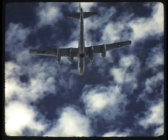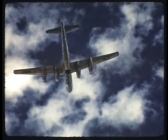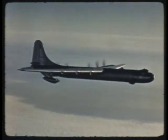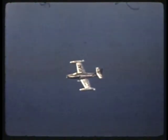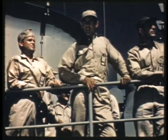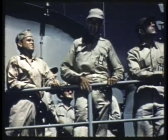Steer 310. A B-29 control aircraft gives the samplers headings and rendezvous points and generally orientates them in this remote region of the Pacific. The control aircraft is fully equipped with radar and communications, and in essence performs all the functions normally thought of as being controlled from a ground air operations center. A B-36 is also in the air as another kind of control ship, like a football coach running the game from the sidelines. A scientific controller watches the formation of the cloud and directs the samplers in for their runs. When a sampler aircraft has obtained its allotment of contamination, it has done its job and returns to Quaj. That's part of the air story going on right now. Other aircraft are getting ready to track the cloud and also to collect samples for long-range detection studies.